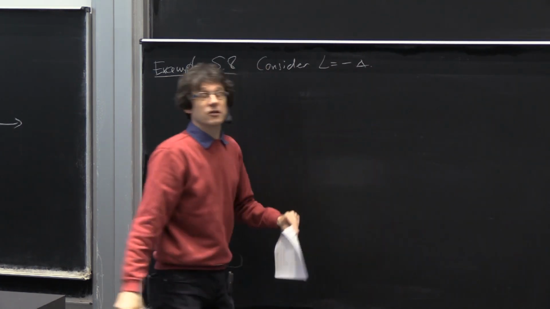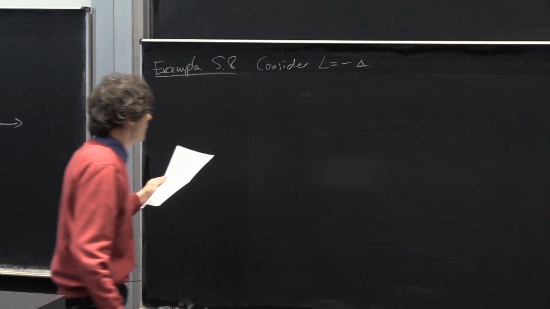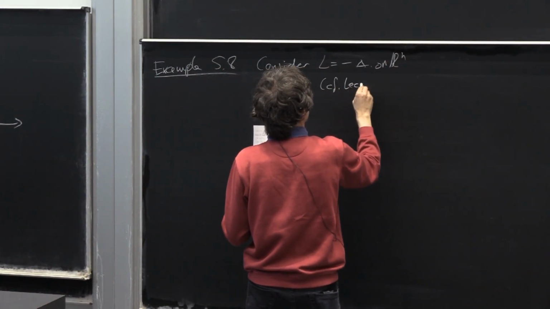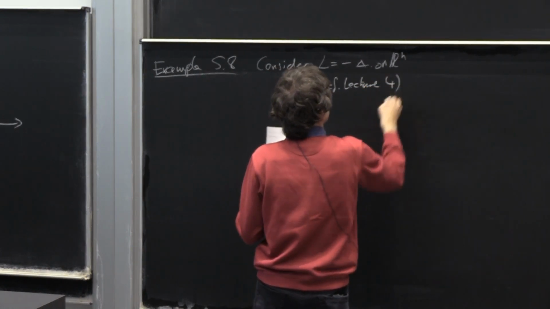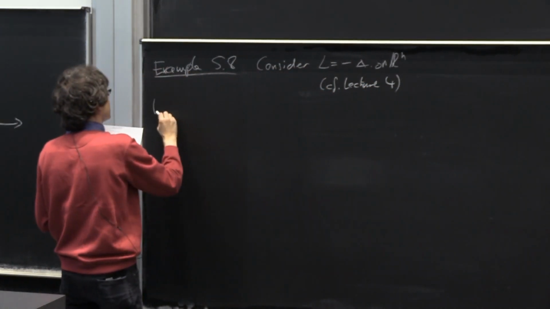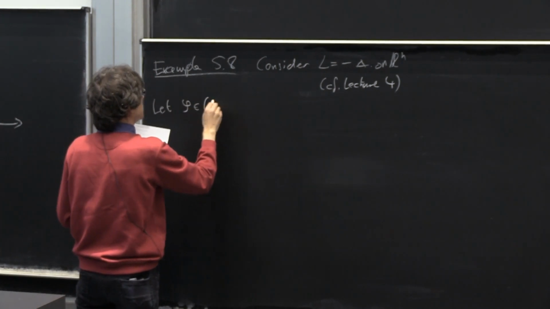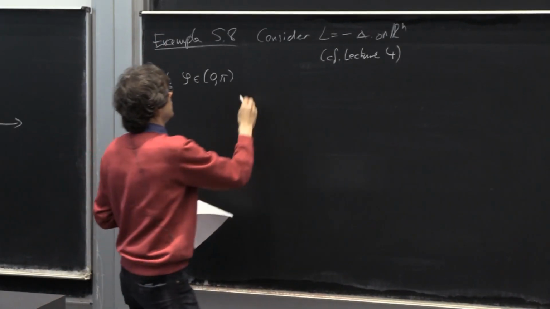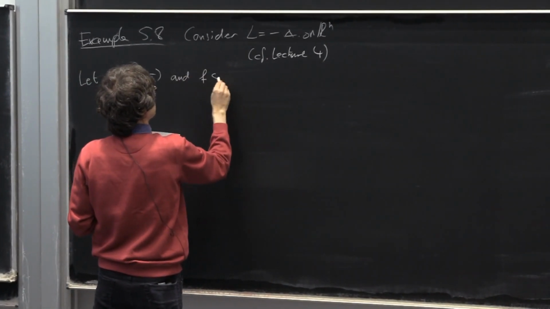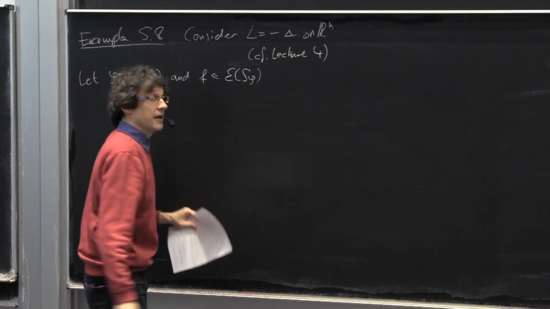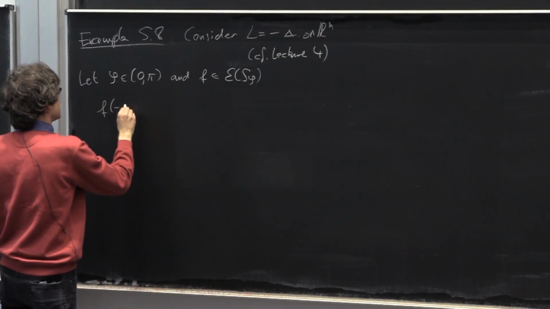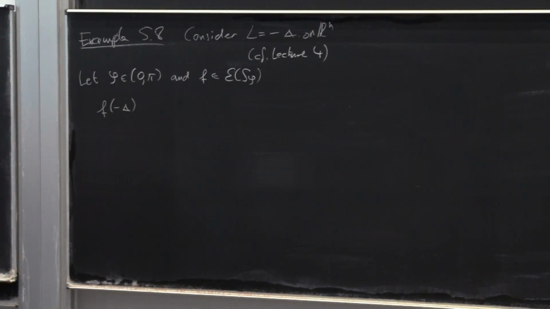So look at the special sectorial operator minus Laplace. We know on R^n, so this is the operator of lecture 4. And this is sectorial of angle 0, so we can take any angle phi strictly positive. And let's take some function f in the Dunford-Riesz class of S_phi, and somehow we have to make sure that the f of minus Laplace defined in lecture 4 is the same as f of minus Laplace defined now.